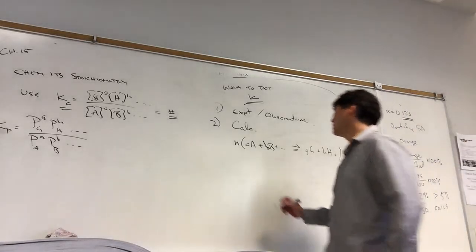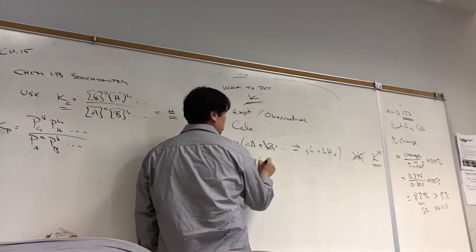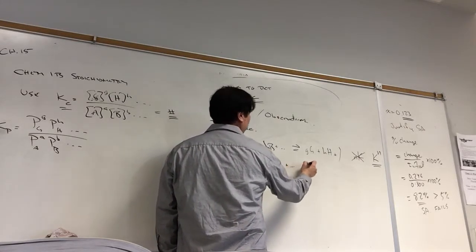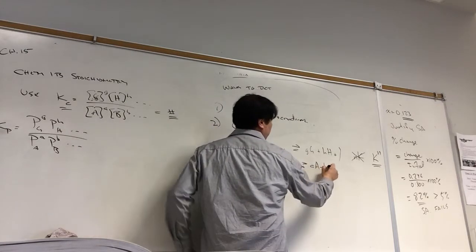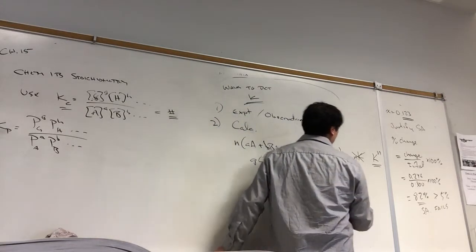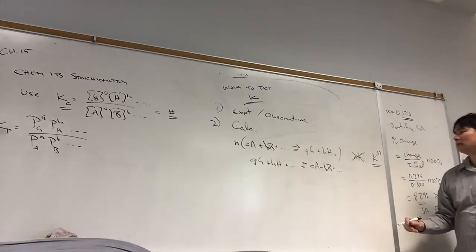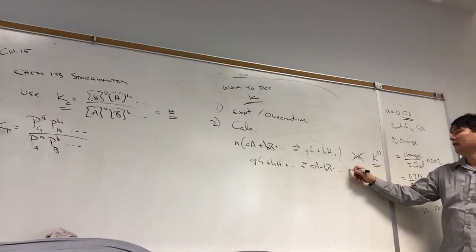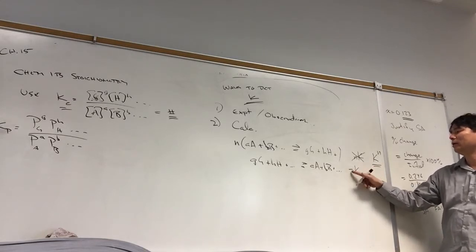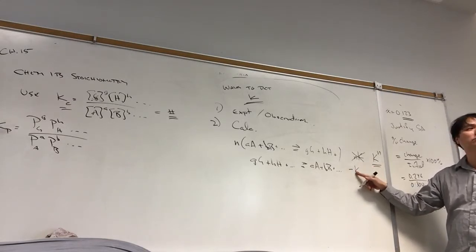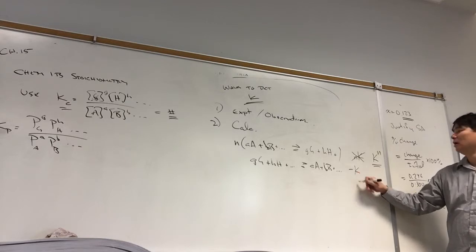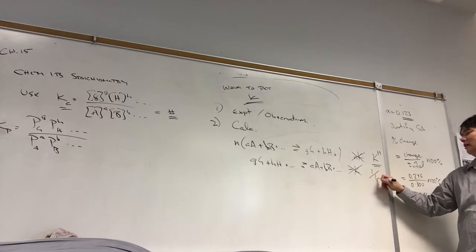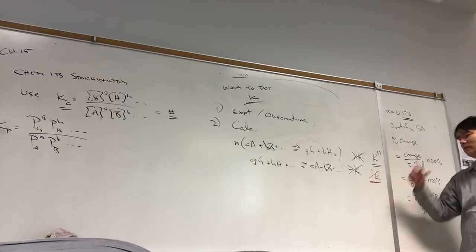If we reverse the equation, we go from G plus H plus and so on to A plus B plus and so on. What would we do to the original K value? Normally, for Hess's law, we would change the sign. So we would go negative. But not for us. What we're going to do is take the reciprocal, which is 1 over K.